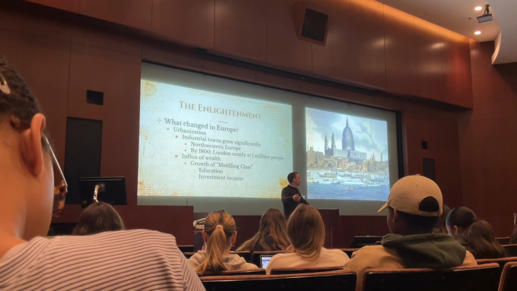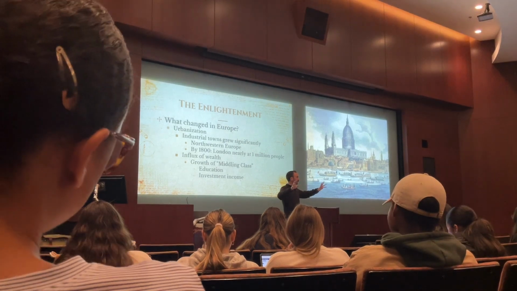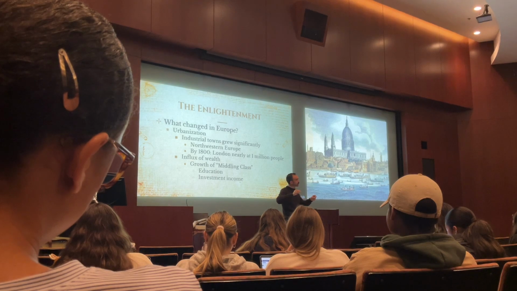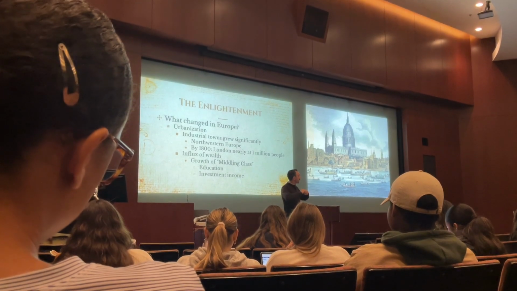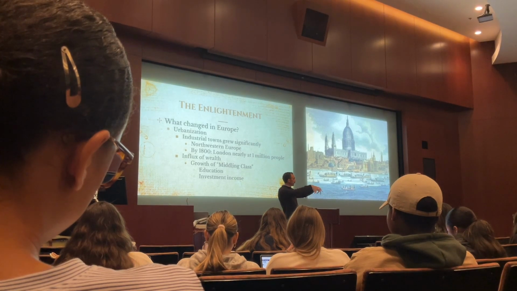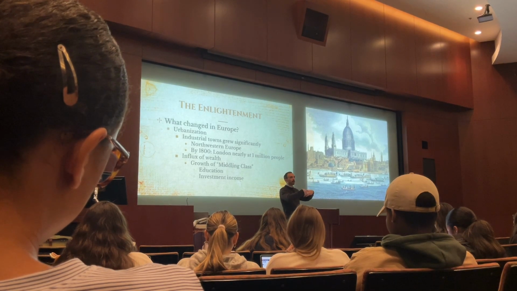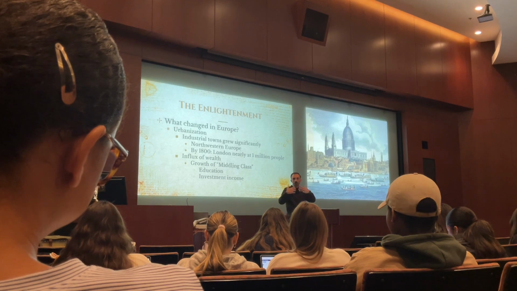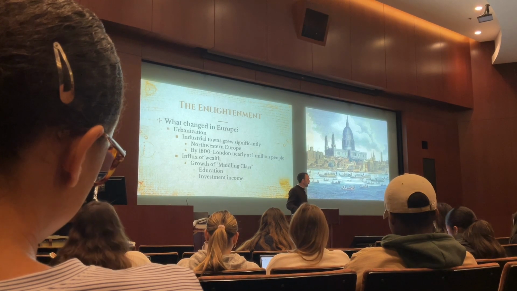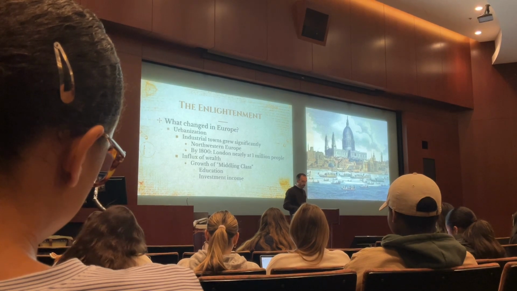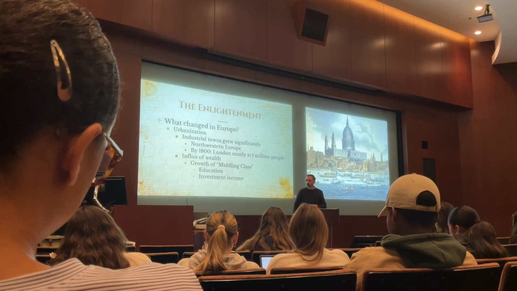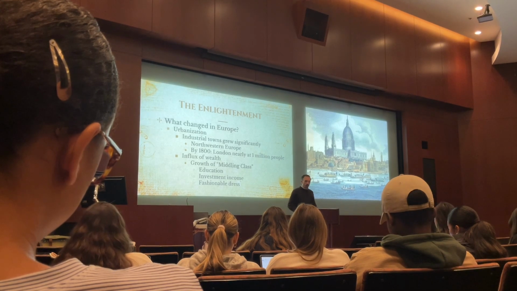And so the middling class, they didn't have tons of money. People have been investing if they were super rich for a long time, but now the middle class has a little bit of extra disposable income that they too can put into investments. They too can invest in colonial ventures and actually get some money back for the wealth that's being produced in the colonies. Again, something that was only available to the uber rich before has now become more available to the everyday person. You start to see fashions growing throughout Europe.